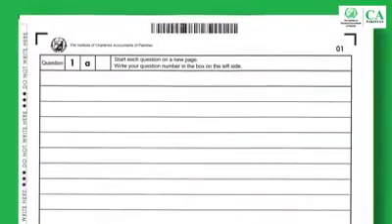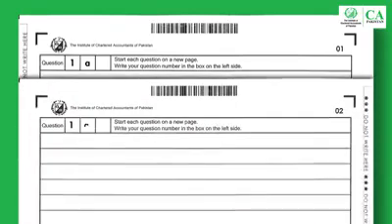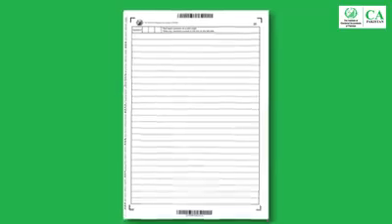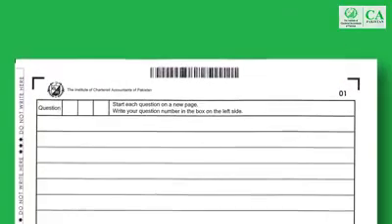Start each question on a new page. However, an answer could be extended to any number of pages. There are 2 barcodes on every page. The first barcode is at the top, while the second is at the bottom of the page. Avoid writing on the barcodes. Any damage to the barcodes would hinder the electronic processing of your answer script. There are 4 L-shaped marks at every corner of each page. Anything written outside these marks will not be considered for marking.